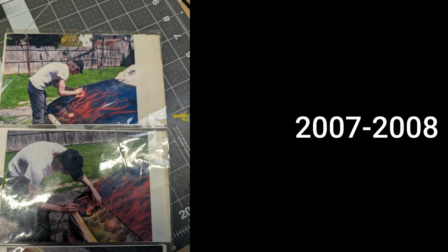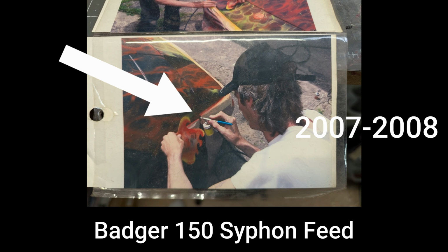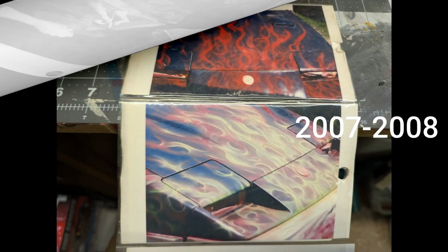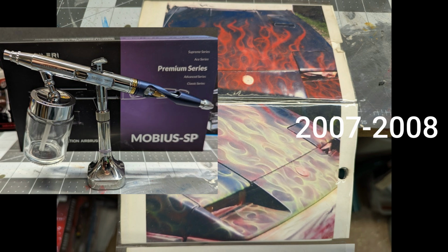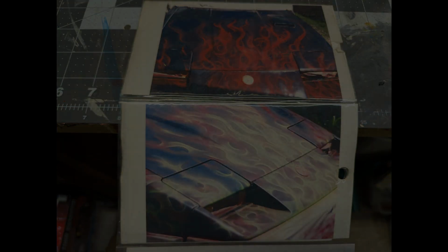This I did in 2008, or 2007, 2008. A friend of mine's car was my first car I did it on. And you can see there, I was using a Badger 150 siphon feed. I wish I had the Mobius one now. But that's the only pictures I could find of it.